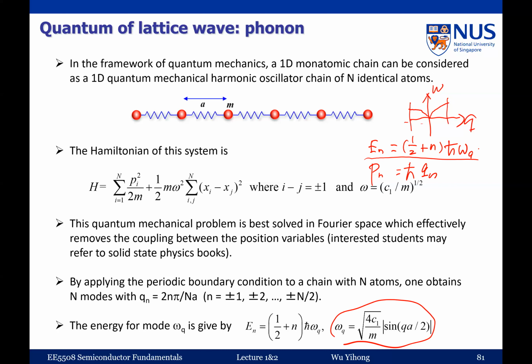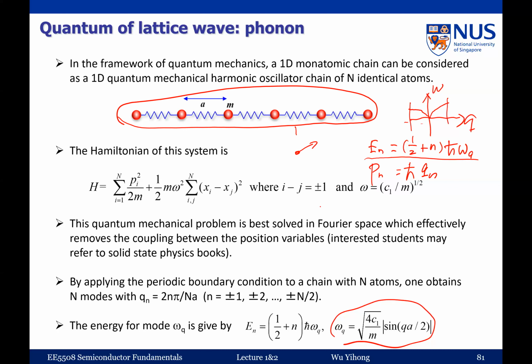Now, in classical physics, what you get is a wave, a lattice vibration wave. In quantum physics, what you get is a quantization of the wave. So basically, it's a quasi-particle. When we call it a quasi-particle, it means that it's not a real particle. This particle will have an energy given by this relation, and it has a momentum as well. So now what you have is a phonon. It's just a quasi-particle that has a momentum and an energy.